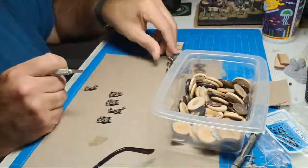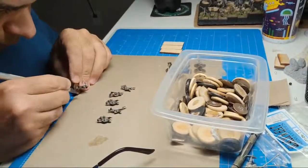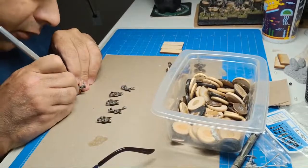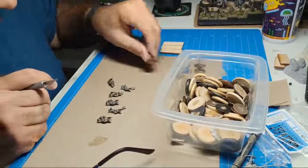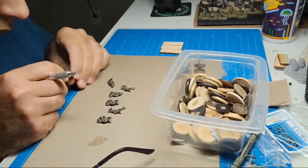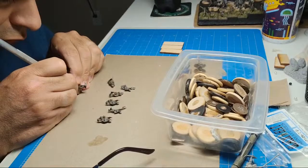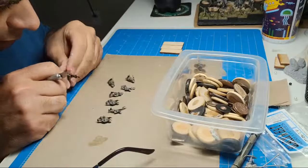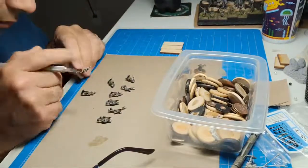Yeah, pop these guys off. This guy underneath here, pop him off. So yeah, they were super glued down, but they come off pretty easy. Some easier than others.